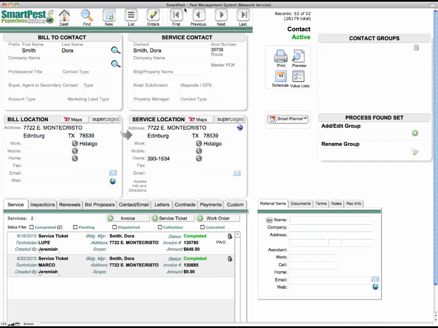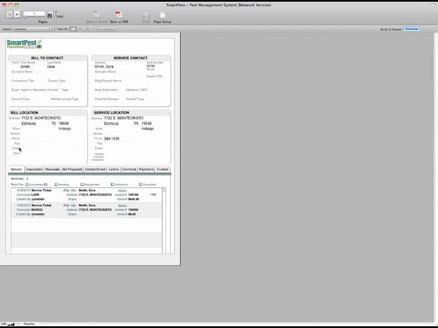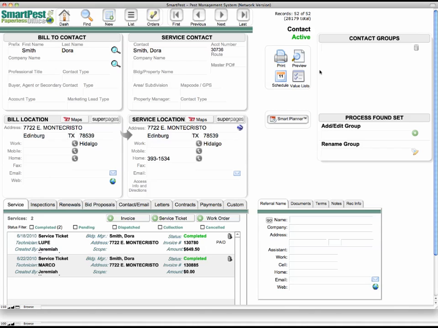That's the navigation button. The print button is pretty obvious. That's what you click if you wanted to print a page, or if you wanted to see what it's going to look like, you click to preview. So click on this, and you'll see this is what the page would look like if it was printed. You click on the Continue button over here to go back to your browse mode. And if you want to see the schedule for today, you would click that to see a list of your technicians' daily schedules.